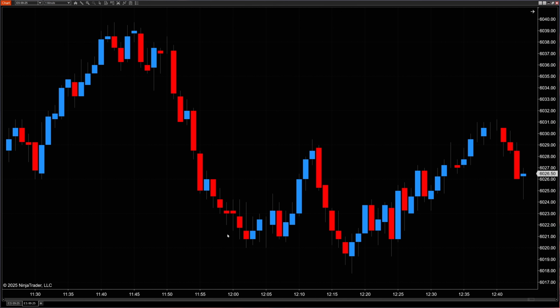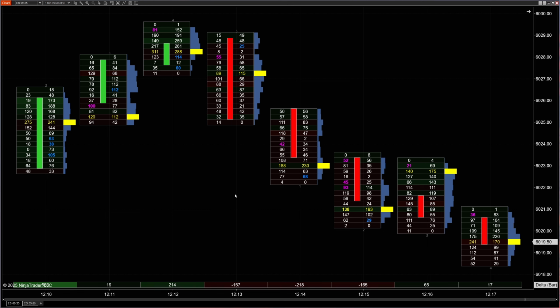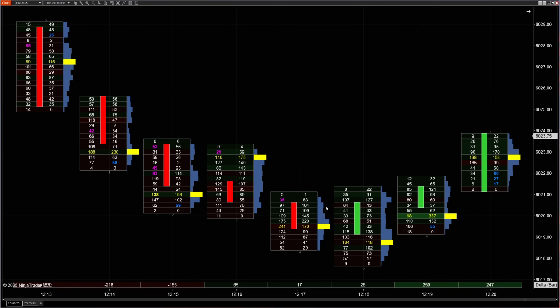So I scrolled through and looked for another unfinished auction, and I want to look right here. Notice what we have. We have a candle wick after the market moved up. Is this a high probability scenario? Will the market come back and revisit that level? If we look over here on the footprint chart, right up there at 1212, we do have a finished auction, but look at the very next candle at 12:13: we have a 15 print and a 49 print. So as the market starts coming down a little bit lower, is there a way we could have used order flow to potentially get into a trade and look for the retest?